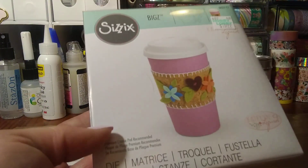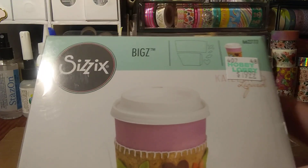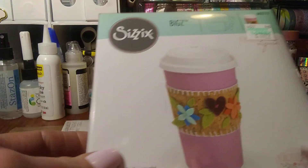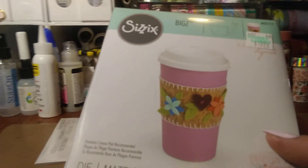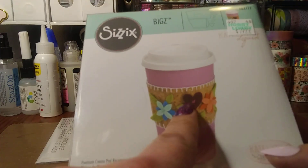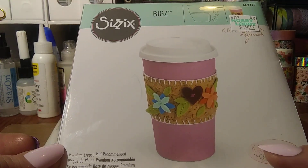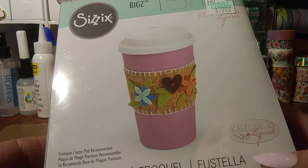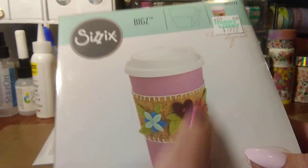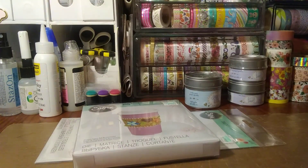The next one is the Sizzix — it's not a coffee cup die, it's just the sleeve. I've seen a few ladies decorate these on Instagram, they were so cute. It fits the size of a travel cup too. I'm not a crocheter and I'm not great at sewing or stitching, but even using a material would be really cute. I'll probably use just paper and decorate them up for gifts. I drink tea and I do have quite a few travel cups, so I would probably decorate one.